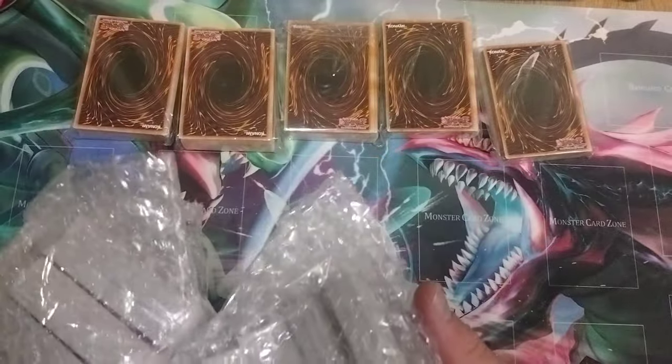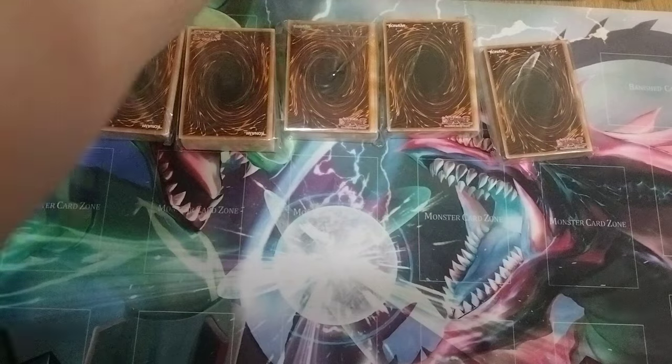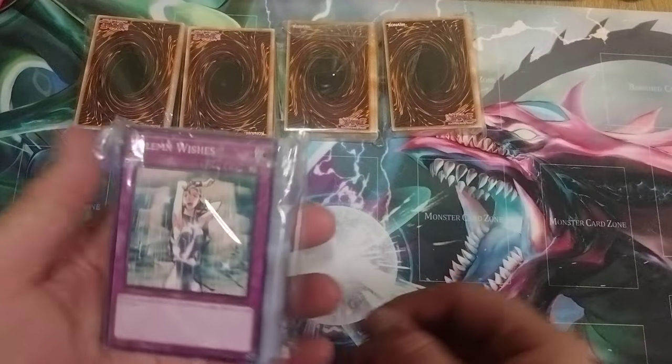Alright, so this is some extra stuff I ordered on eBay. A bunch of different packs in here, y'all can see that. Okay, so we got 15 here. We're going to have fun opening up this stuff. Let's get into this right now. We're going to start at the right side.